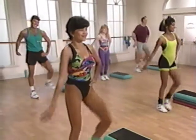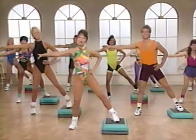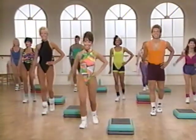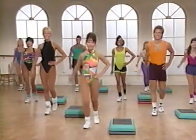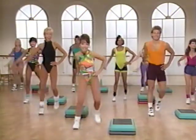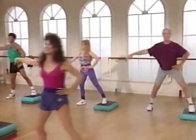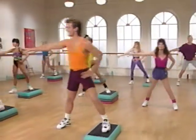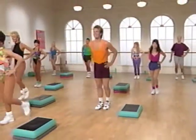Two, three, tap down. One more. Now, right foot, front and back. There it is, right there. Good. We're having a good time. We're going to do that again. Right foot. There, yeah, here it is. Step down. Two, three, right foot, front and back.